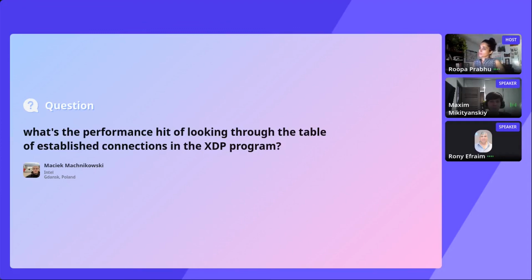But I'm not sure, when you compare performance of something, you compare it to something. So if you want to compare the performance hit of going through conntrack, what is the alternative we are comparing it to? Synproxy without XDP. Well, if it's Synproxy without XDP, which also goes through the same conntrack, then it's not a performance hit, it's a performance improvement in XDP. Yeah.